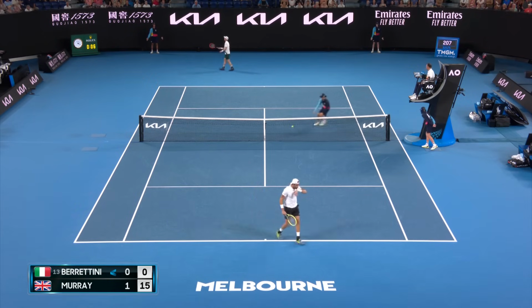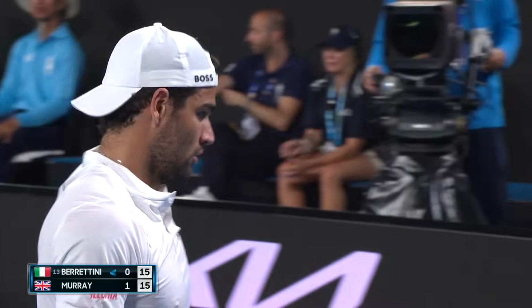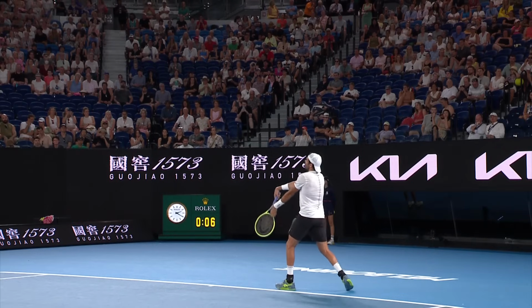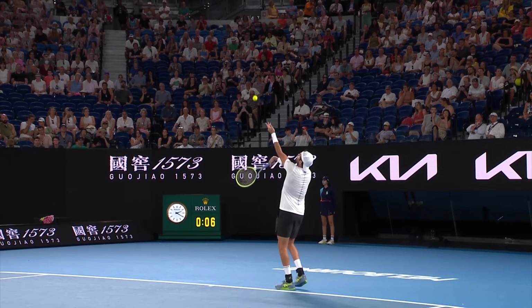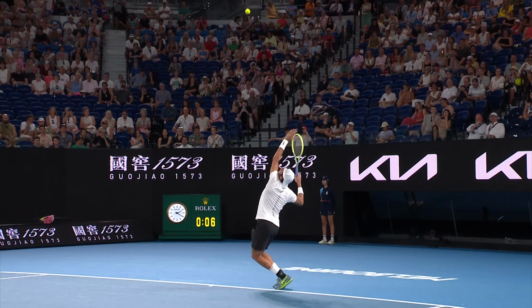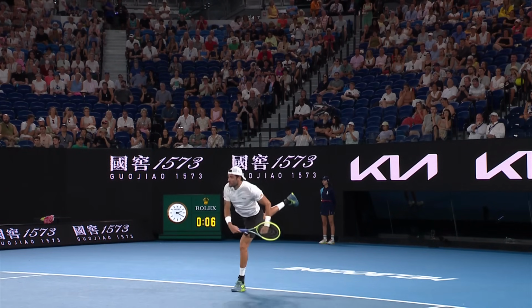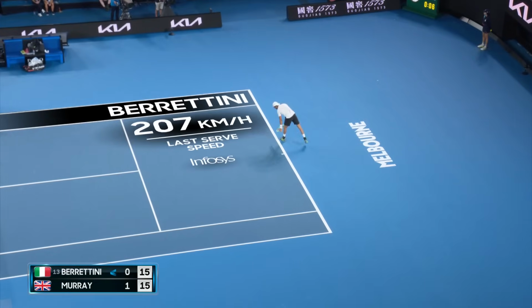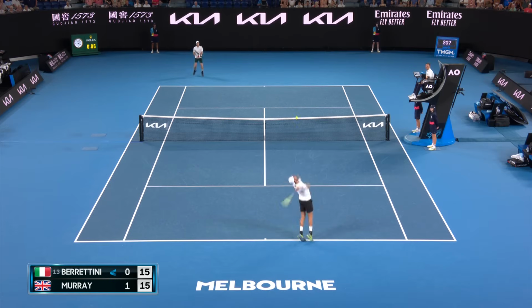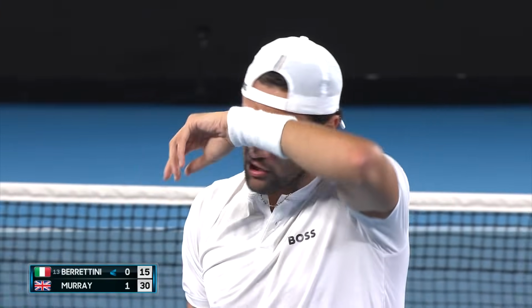Well, they're two very different tennis players. Berrettini is forehand-centric. He bases his game, like many modern-day players do, around this serve, which we can talk about later on because this is exceptional. It's a little bit unusual in its technique, but the effectiveness of this serve is quite extraordinary for me. But he's a forehand-centric player from the back of the court. Murray, more a backhand-centric player, I think you would call him. The backhand is certainly his better wing. So to compare their two forehands is a little bit unfair in a way, isn't it?